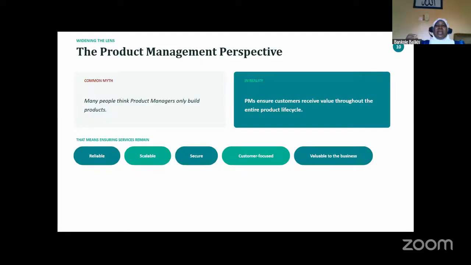So, as product managers, we need to ensure that our users or customers are getting value, and that there is visibility into what happens after the product reaches the customer. Let me cite an example here. I've built OPay and customers are using it. And then we now say, okay, we want to build another product. We don't even care if they're getting value or if we are giving them the service that is required. So that means we don't know how.